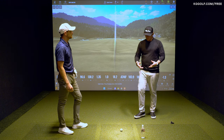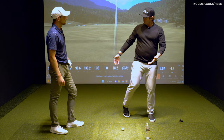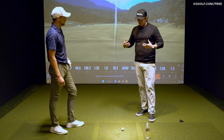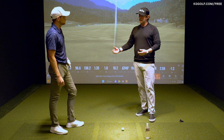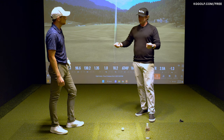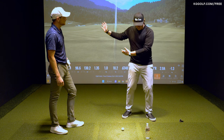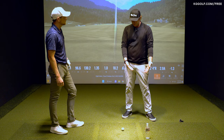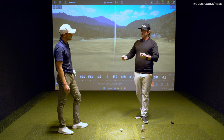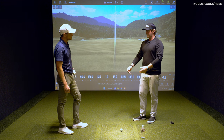One of the things that allows us to do is figure out how to not knock the water bottle down — the idea is to leave the bottle standing. We start to get a sense within our body of what we feel we need to do to successfully complete the task, as opposed to just throwing out swing thoughts. With good feedback, we can go, 'When I do this, this is what I feel.' In this case, it could be the right knee coming more across to the left knee. There are a lot of different cues to solve the same problem, and this will help us get there faster.